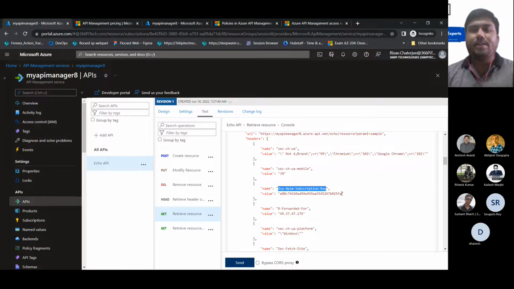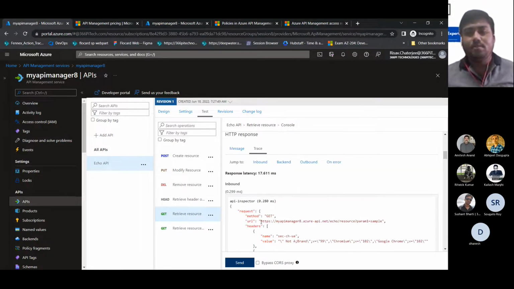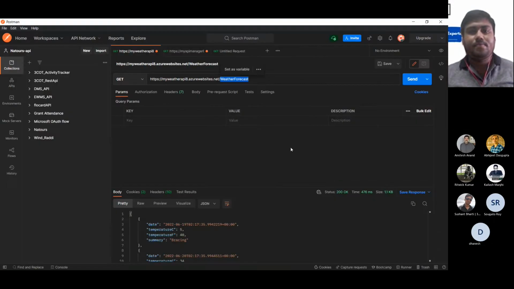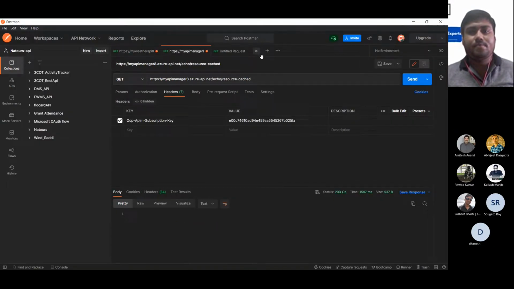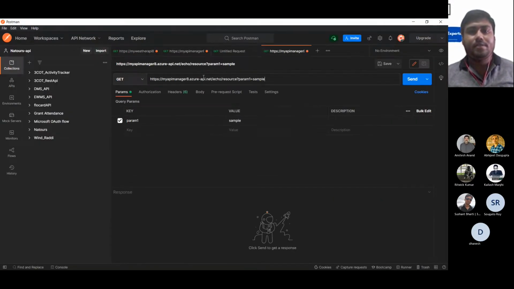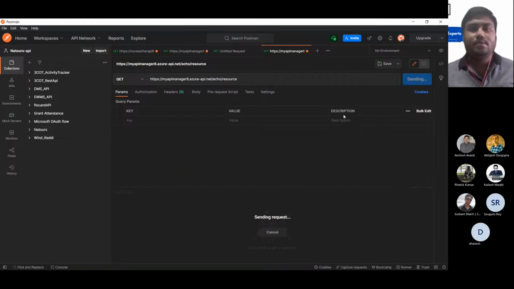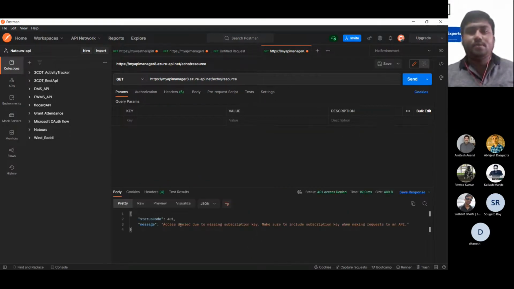So if we try to use this endpoint and call it via Postman, let's say I create a new request, and I just send it. It will say access denied due to missing subscription key.